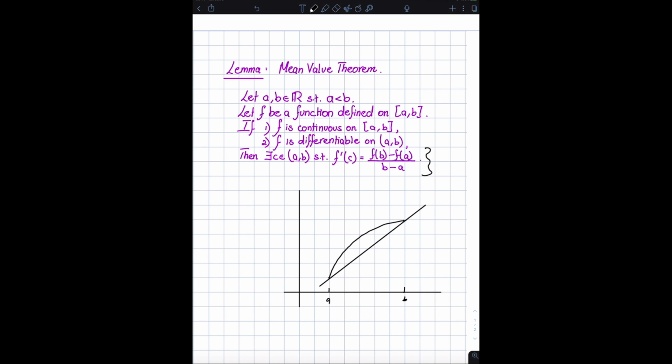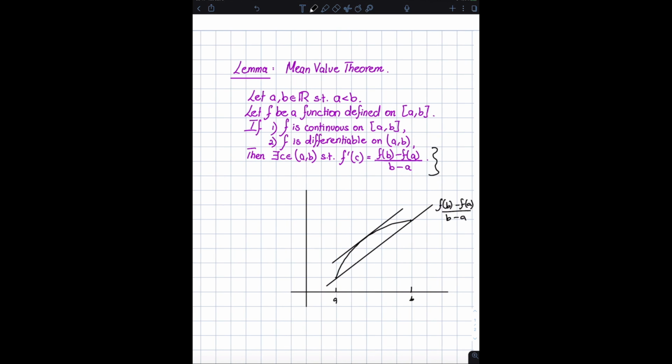You can just join the point f of b and f of a, and the slope of this line is f of b minus f of a divided by b minus a, and the theorem is saying that there is some other point on the open interval a comma b where the slope is equal to this, which is clearly true because the slope at this point, for example, is the same as that point. So there is a way to prove it, and instead of proving it in this video, I'll actually leave a link down below in the description box where one of my profs actually provides a pretty nice proof for this theorem, and I believe it's actually pretty well explained as well.